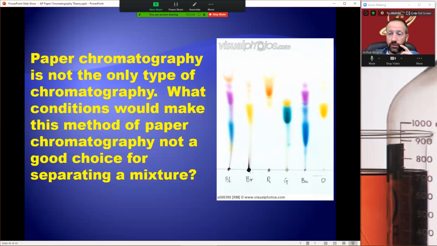And there was a previous video where I actually showed you the lab results of paper chromatography. You should have watched that first. You really now want to go back and rewatch it. You really do. And in doing so, you now are going to be able to watch it with the theory in your head and be able to explain what you see on the screen. And that would mean you have learned, and that's the whole point. Good luck.